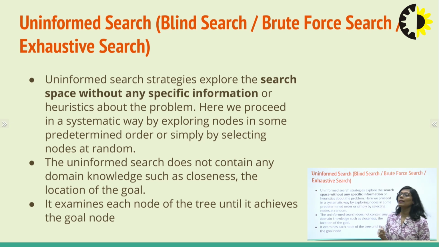So one of those search techniques is uninformed search. In uninformed search, before starting, we have to be clear that we have a search space in which we are at a starting node, and we have to search for the goal node, and for a path to the goal node. So in uninformed search, we only know the algorithm, and we try to explore the search space in some predetermined manner. We don't have any specific information, any heuristics or any domain information of the problem. We are just trying to visit the nodes so that we reach the goal node, right?